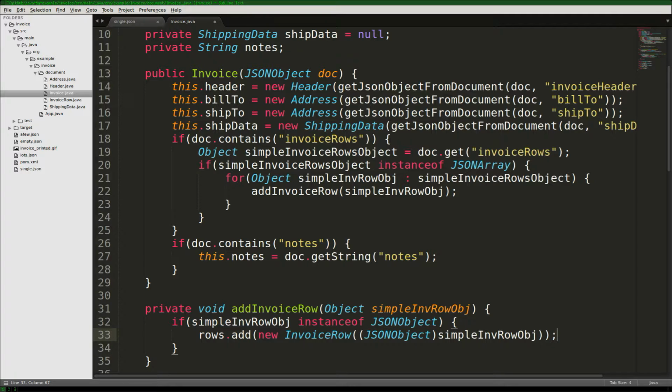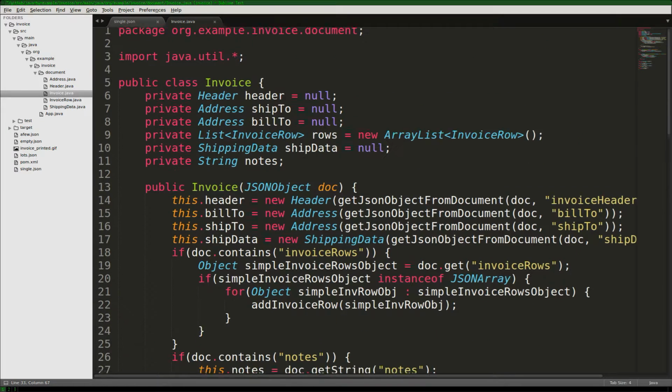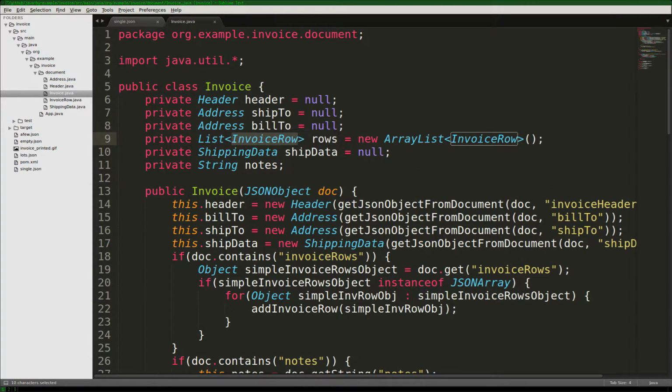So only if this simple invoice object is a JSON object of that type, then we will add it to our list of invoice row objects.